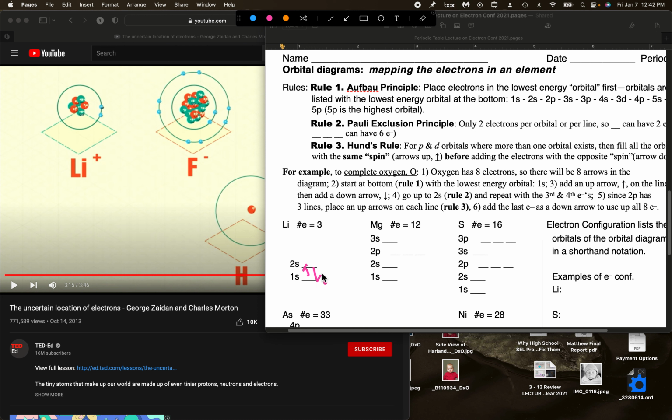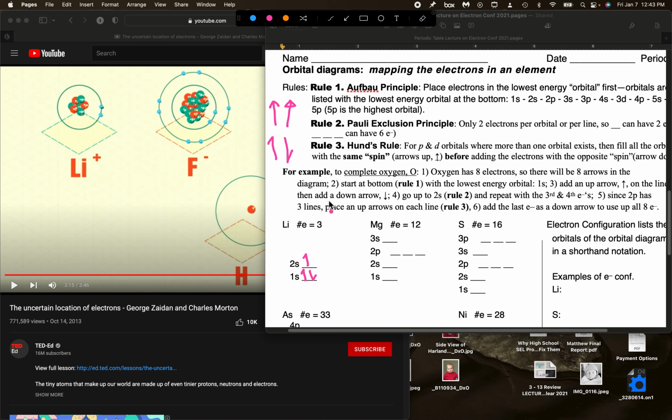And we do an arrow up, and we do an arrow down. That's only 2 electrons, and then we do a third arrow up. So by convention, we do arrows up and arrows down. Let me try and redraw that so it looks nice. Now, I have drawn arrows that are these little half arrows, and this is a better arrow, and this is a better arrow. But because I'm going to be doing so many arrows, we choose to do these little half arrows when we're drawing lines. So that's all it represents.